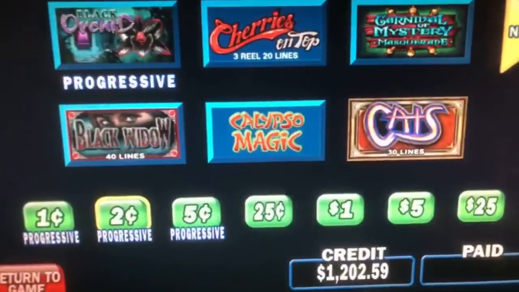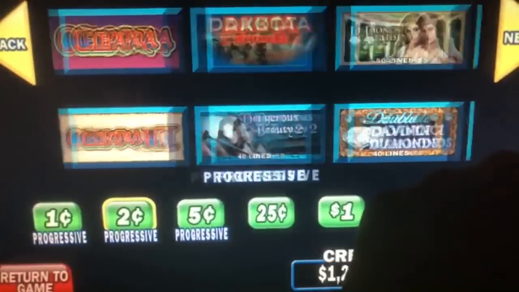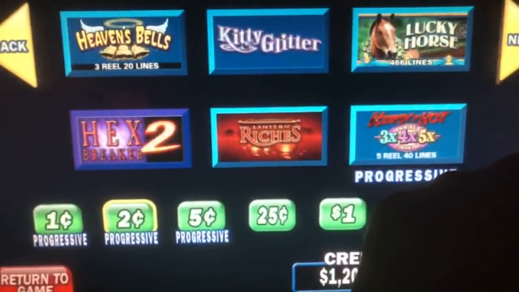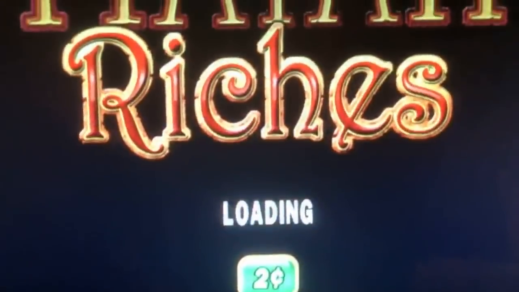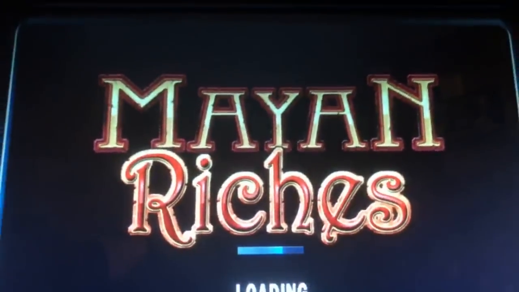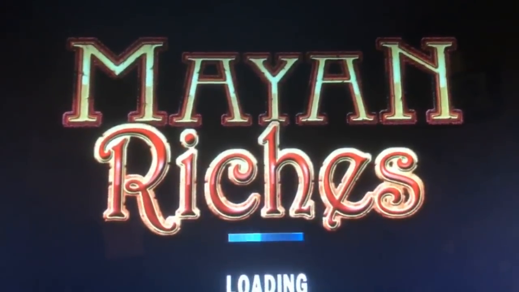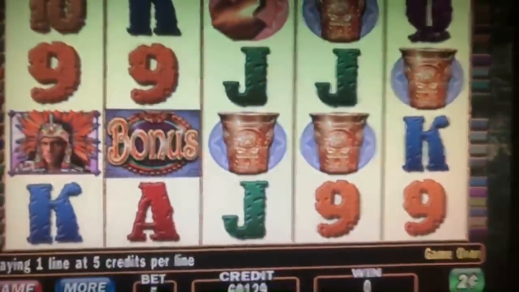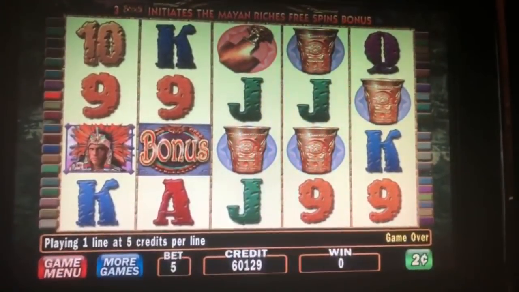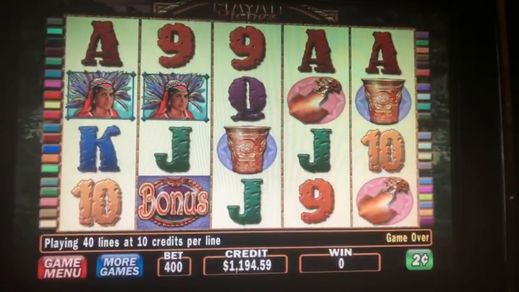More games. Let's go back to the 2 cent denomination. We do have the, where is it? We have this one. This one's a popular game. This one's similar to the Wild Wolf, I believe. And let's play this for a little bit. Rob D says cats. Do you like cats, Rob D? I didn't know that. All right, here we go. This is 40 lines times 10, 400 credits. It's gonna be $8 a spin.